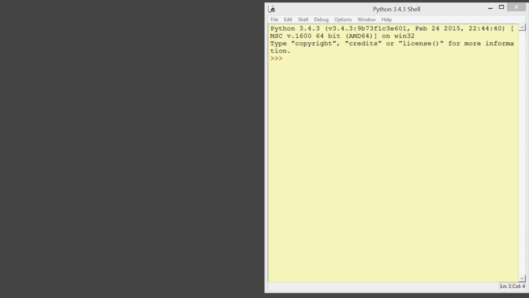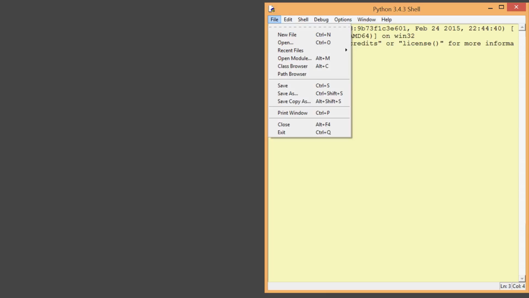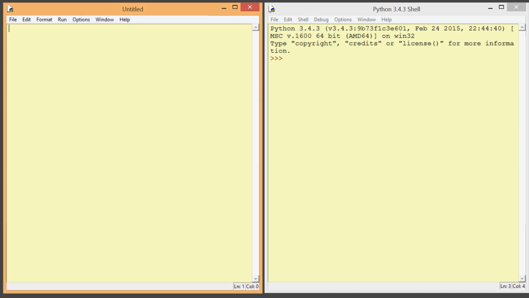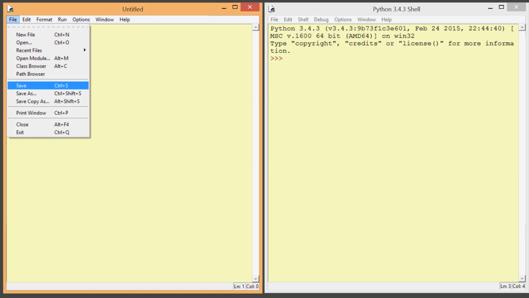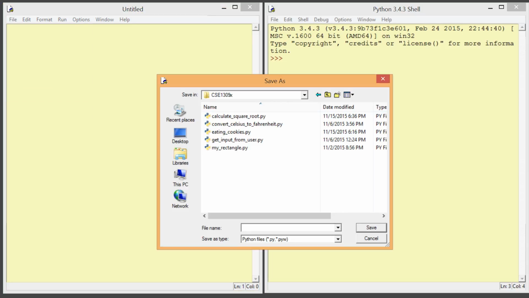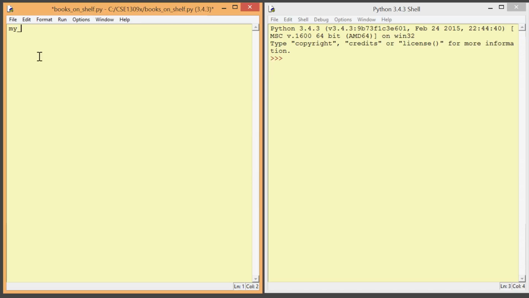Let me use the Python IDLE and show you all these examples in the Python environment. I'm opening the Python IDLE, and as usual, I create a new file, and the first thing that I do, I save this file under a name and in a directory that I can remember later. So I will call this books on the shelf.